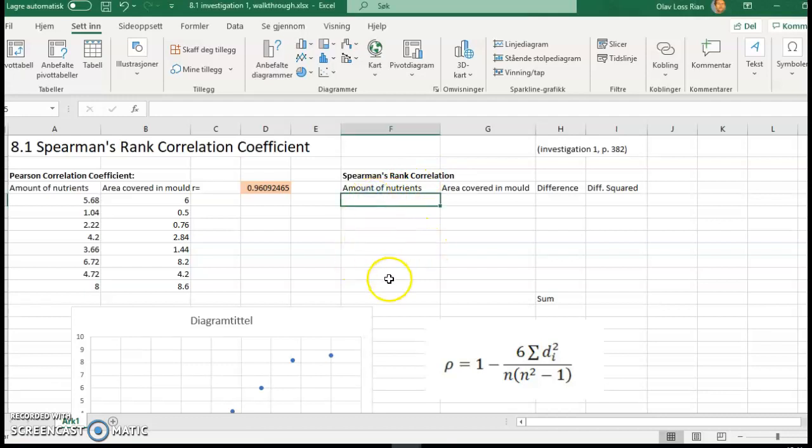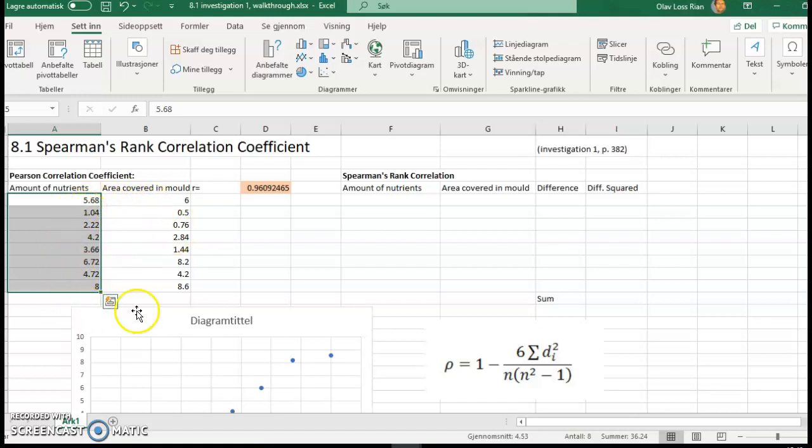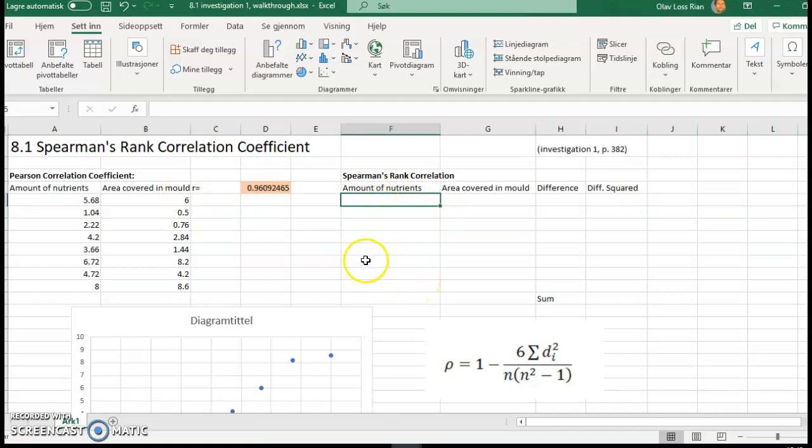And we start off by finding the, okay, if we look at this list of data here, we're going to rank these numbers in terms of size. So instead of duplicating the raw data itself, we're giving the rank, the order of the numbers as they sit here, from the highest to the lowest. So we start with the highest number, which is going to be number 1. But we can do this automatically in Excel. So we're going to make the spreadsheet do the calculation for us.